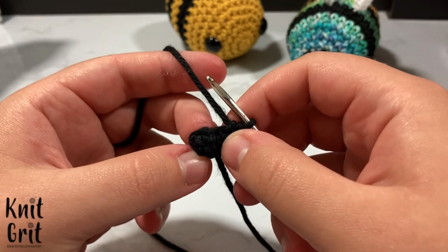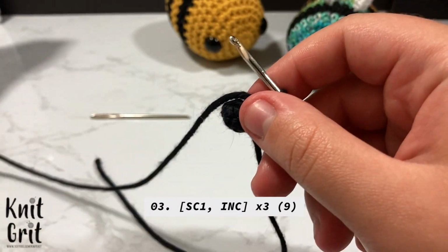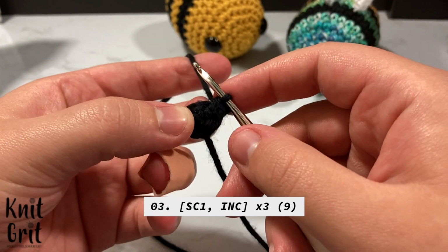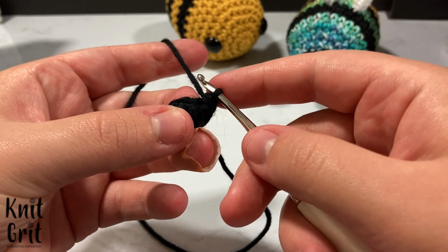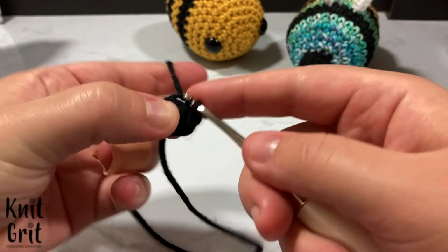So we are now on round three, and we're going to essentially do the exact same thing as soon as we get this fluff out of our yarn. There we go. But instead of doing it just two times, like we did on row two, on row three, we're going to do it three times to get us from six up to nine. And that is going to be it for our increases for the stinger.